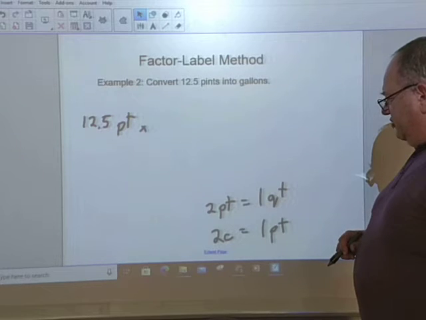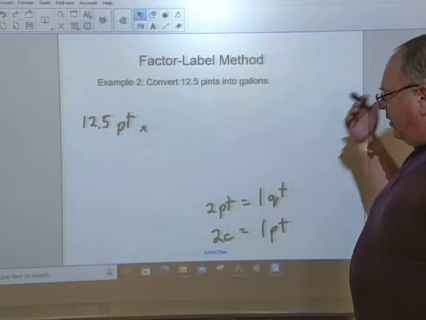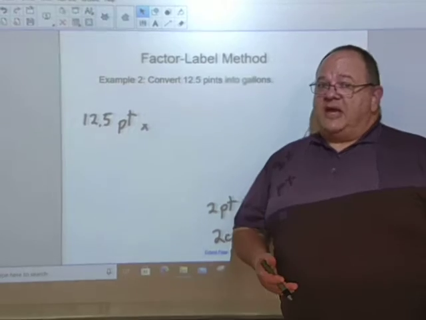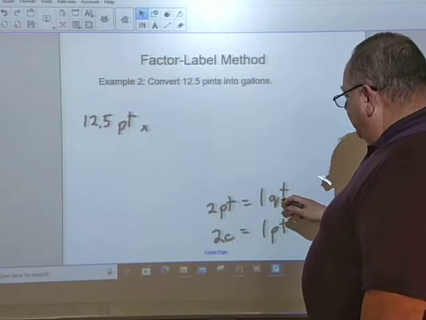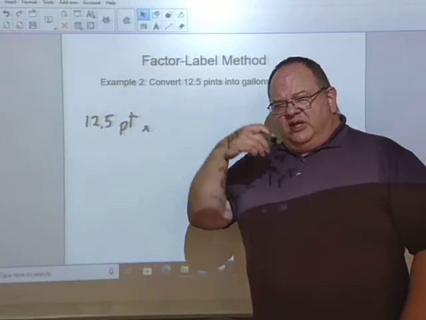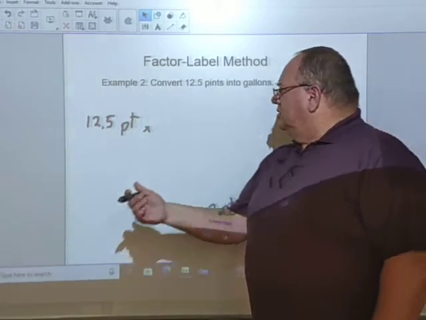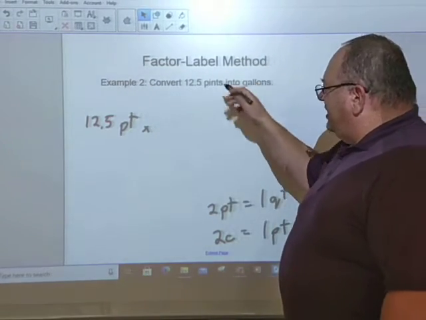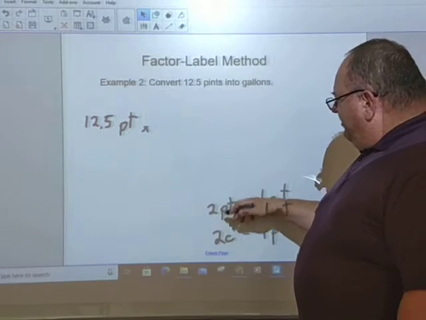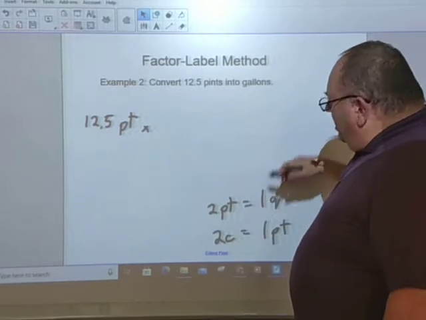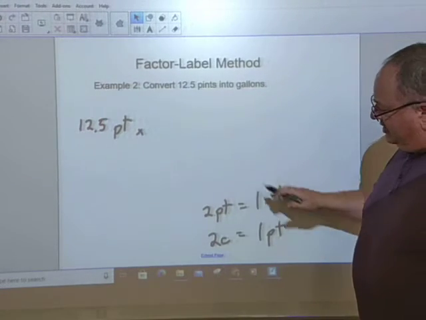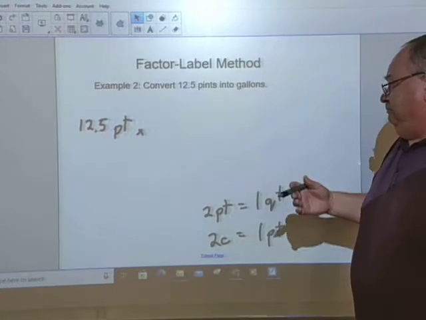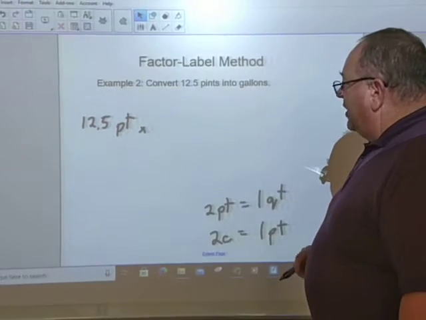Which of these is going to help us? Well, I'm hoping with some past experience, you know that at least going to quarts would be going closer to gallons. Okay, gallons are bigger than pints. So if we go from pints to quarts, we're getting a little bit bigger. We're going to think about what might happen next. These are my 2 choices. I'm going to use this top one.